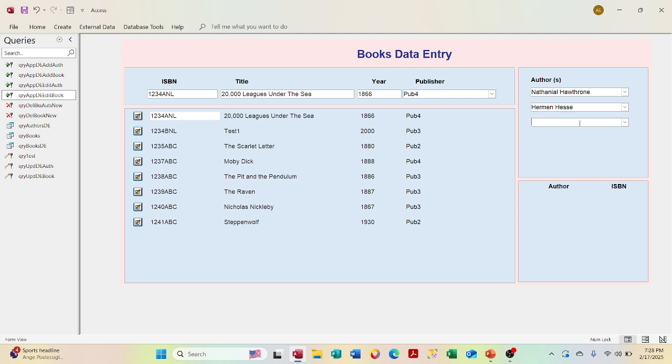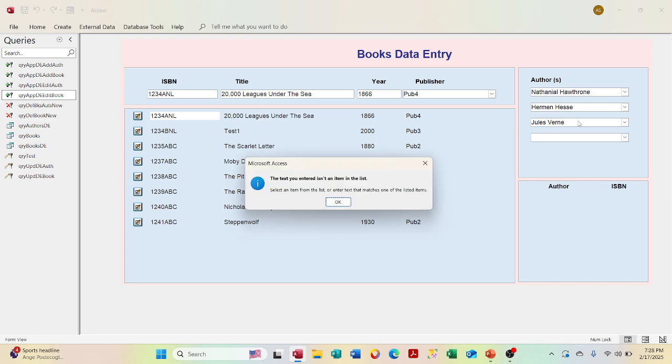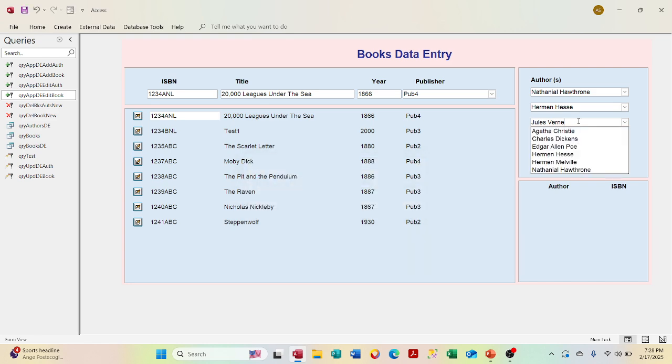Let's also see what would happen if we created an author here. It isn't in the list. So in other words, we would have to have something here to add things to a list as well. And you'll see how that works with code. So I'm just going to escape this here and let's put in a third one. Doesn't matter who it is. Okay. And Control S to save it. And we'll do it again.